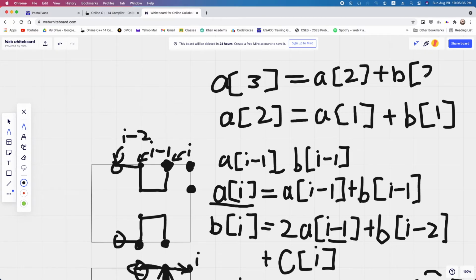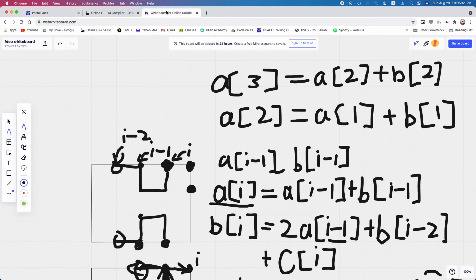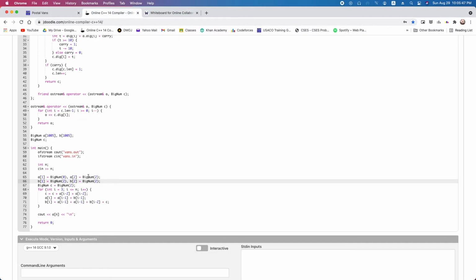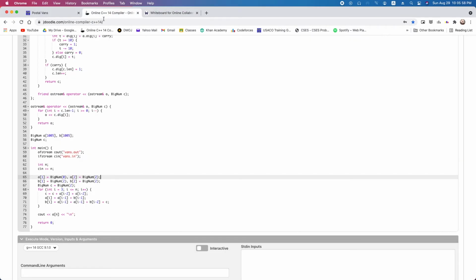Since we know A3 is stated in the example as 4, we have 4 is equal to 2 plus B2, because A2 is 2 as we found when we drew this out. So B2 will definitely be equal to 2 as well, because 4 minus 2 gives 2. And so these are our base cases.